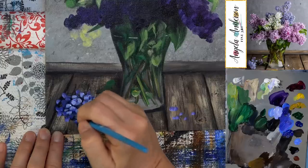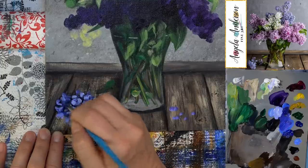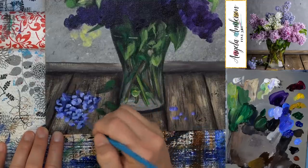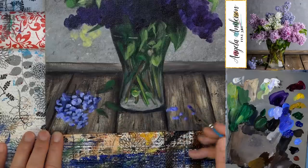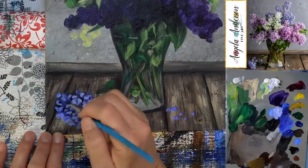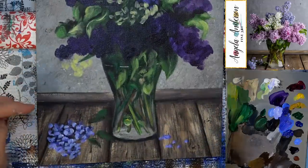It is pretty amazing how your eye interprets it, because if you really were to look at it very closely, it's just dots, just random shapes, dots and clusters, but your eye does interpret it as a flower. If you do it just in the right way, it's pretty cool how that works.